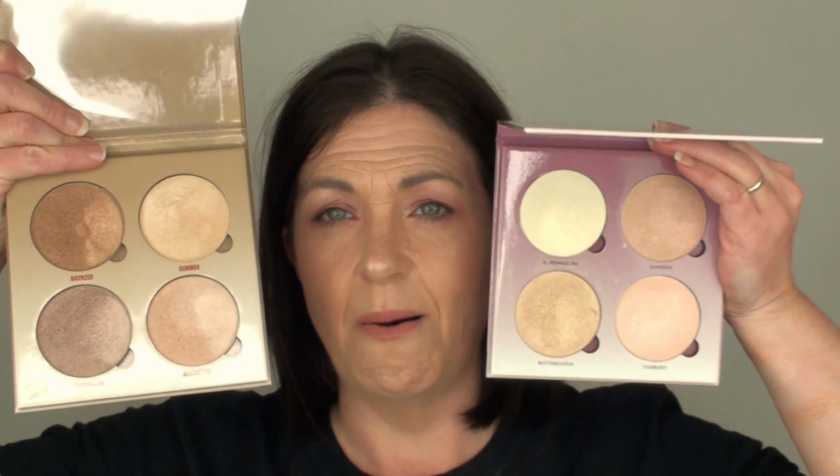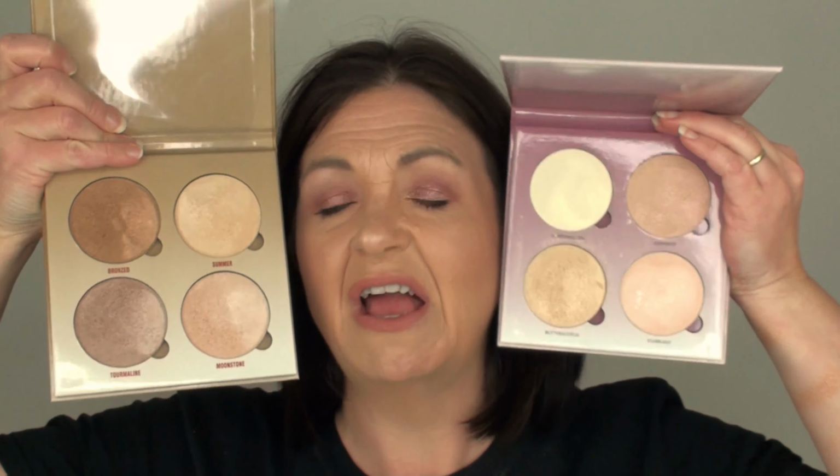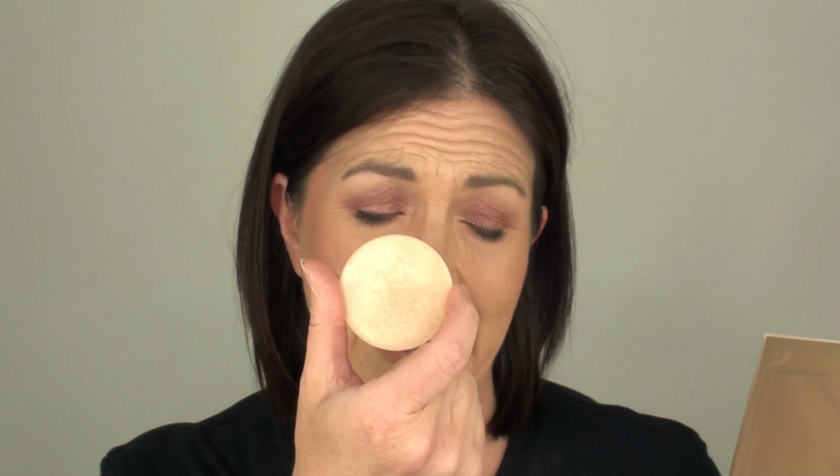So they are beautiful. They are gorgeous and they are huge and they are going to last me forever. They are so big and they have removable pans as well, which is great. So if you're going away on holiday and you have got a magnetic palette and you just want to take a few bits away with you to do your makeup and you don't want to take the whole lot, because obviously you know what it's like with weight restrictions, you can take them out. And the good thing is that if you suddenly go, do you know what? I can't remember which colour that goes in, they're on the back. I don't know if you can get the refills for these or not, but yeah, giant pans, absolutely huge pans.